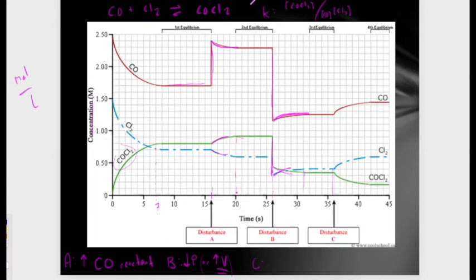Now I know that this reaction is exothermic, so I know that I have negative delta H here. So let's see, whatever change I cause in the temperature here at 36 minutes, I know that it favored the production of the reactants. I know that the system shifted to the left to make more CO, more Cl2, and consume CoCl2. So it is as if I added excess product to shift the system to the left. So I must have increased the temperature there at 36 minutes, disturbance C.